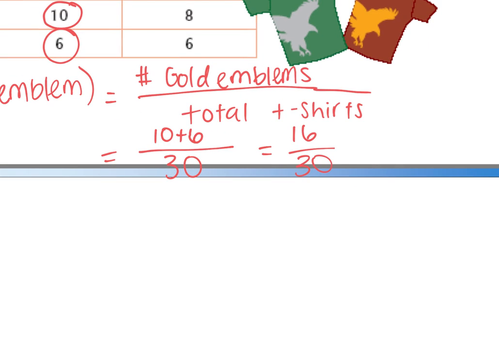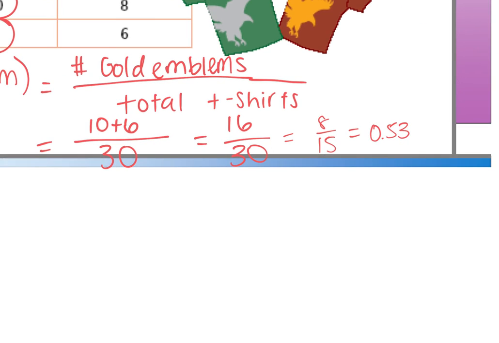And this simplifies, guys. What does it simplify to? 8 over 15. Does it simplify any further? No. We can leave it like this, but for our sake, guys, I would like us to change this into a percentage. So do 8 divided by 15. You should get like 0.53 repeating, which we're going to round to 0.53, which is what percentage? 53%. Okay, remember you move the decimal place over 2 times.